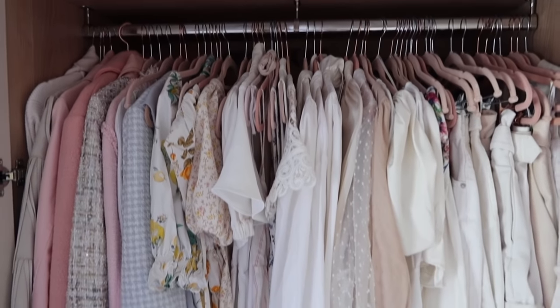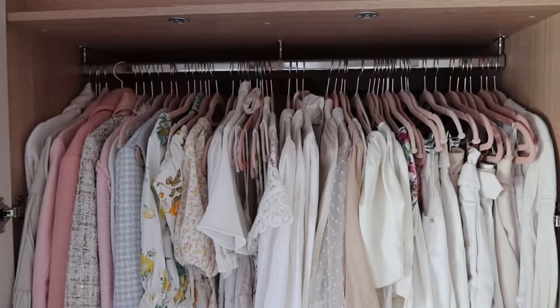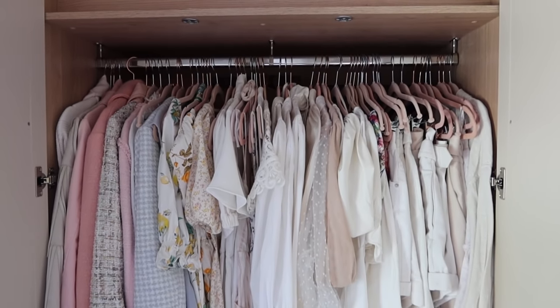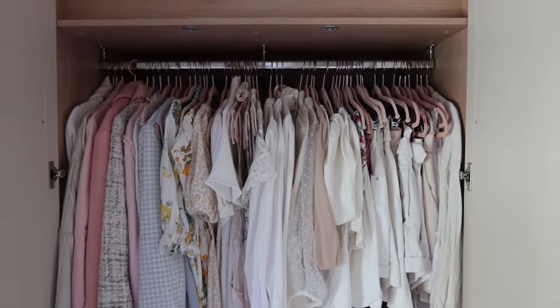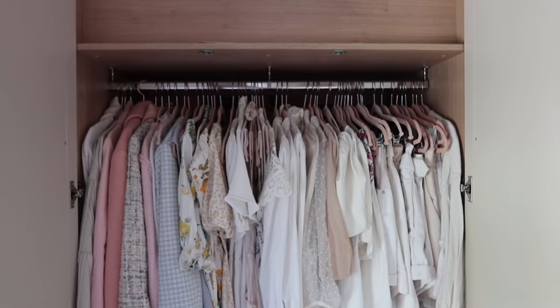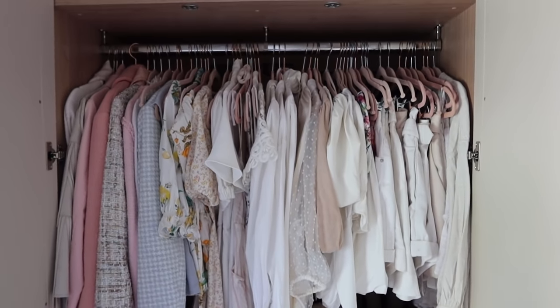I think I just put a lot of pressure on myself to get rid of a lot of stuff when I suppose I don't necessarily need to. So we'll just see how it goes. But for now, I'm so excited that everything is switched over. This has just put me in the best mood, along with the warm, sunny weather. Oh my gosh, guys, summer is the best.